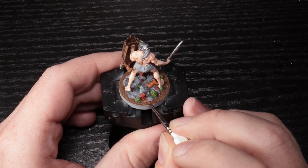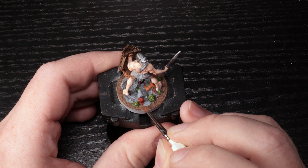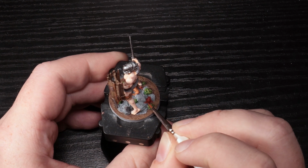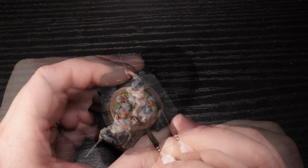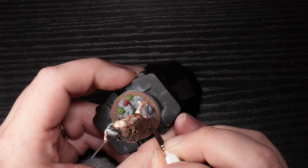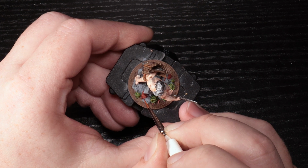Again, wasn't planned. I planned on just doing the red leather, but once you do it, feel free to change your plan. I like planning. I plan all my paintings so I can do stuff like color theory. Well, I don't know any color theory. Don't let me tell you that I know anything of what I'm doing. I plan out things that I think would look nice, but sometimes you gotta change plans. In this case, I thought it needed more highlights. I'm gonna add some white to it in a bit.